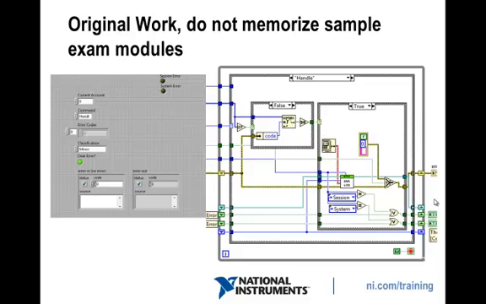So here, for example, we're showing a picture of an error handler, and on the right hand side in the block diagram you can see a lot of detail. If you were to come in and just repeat and replicate this example, we would not be able to give you points because you're not showing original work. You're not showing how you would architect the error handler. It would just be copying of a module. So we're just asking you not to do that.